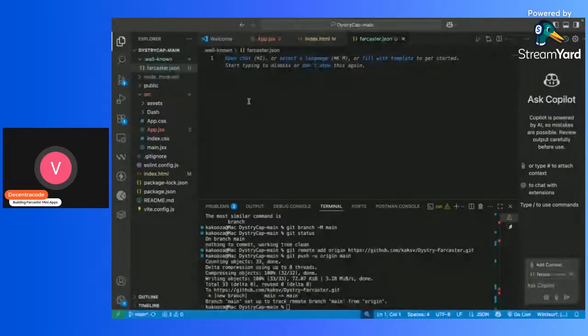The way to generate the farcaster.json is that we have to go to Farcaster on the phone. I will go to our phone and then to Farcaster. Let me copy this link.